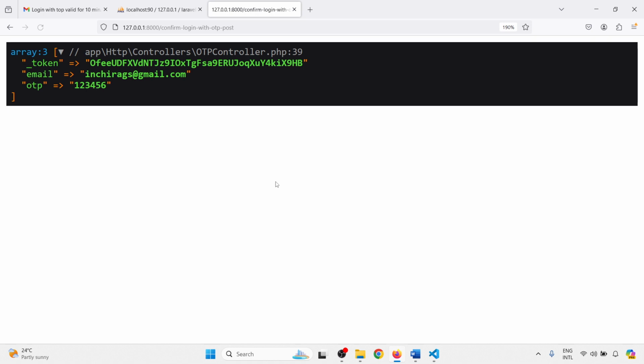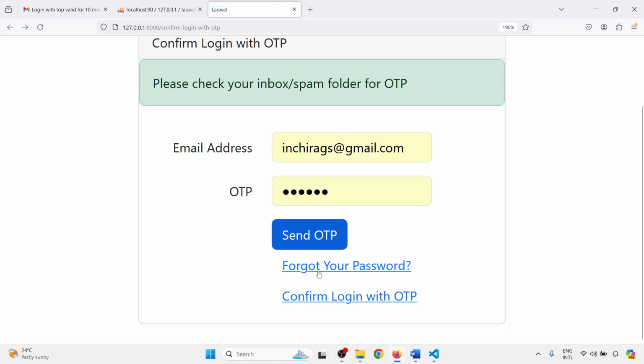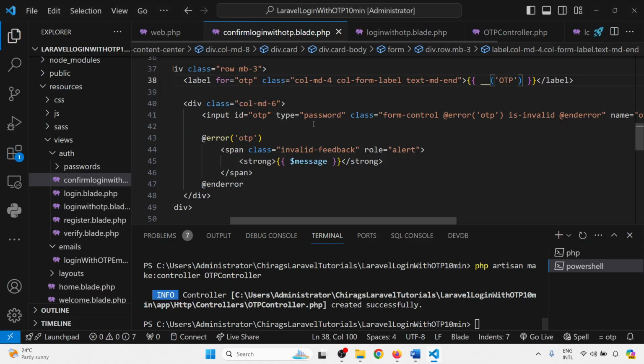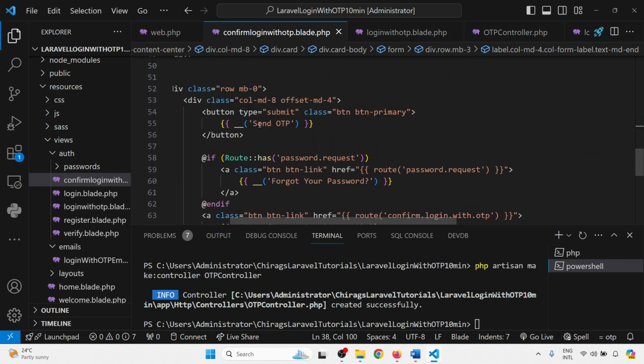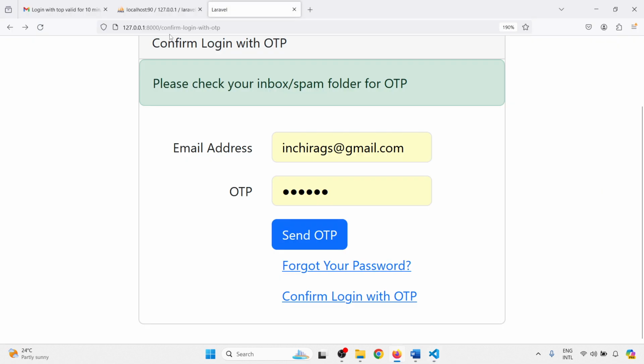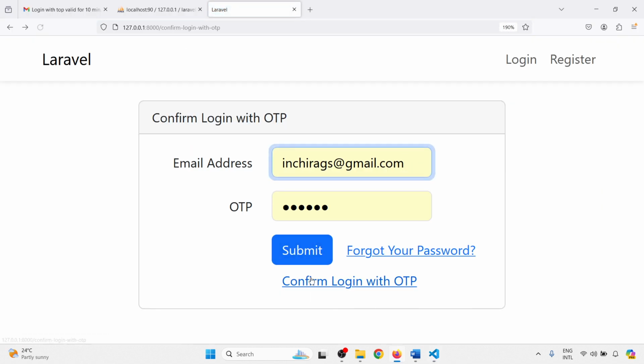That should be submit, not send. So I'll change this, confirm login with OTP, submit. I'm changing the button name.